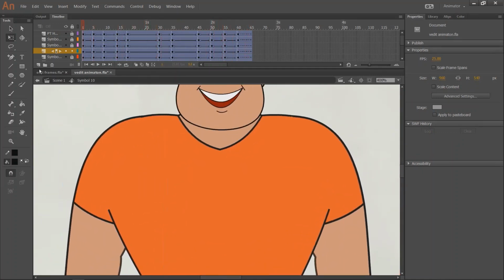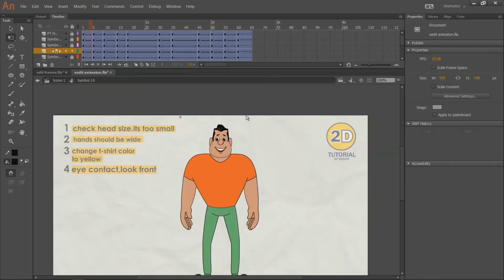Hand correction is done. We just gave a small rotation to this hand, but the animation still looks the same.